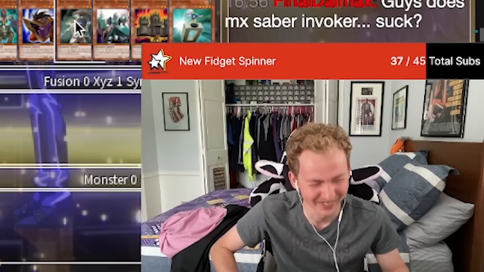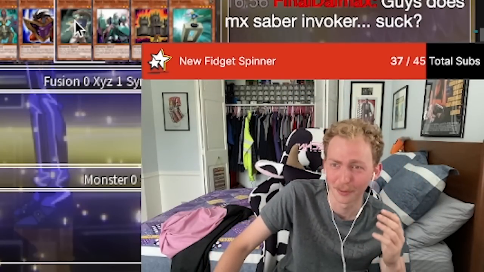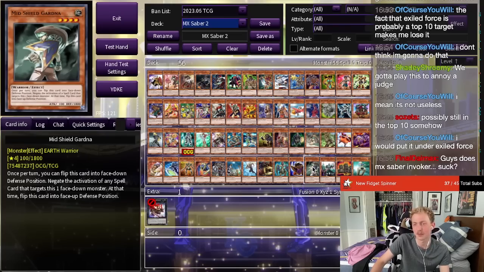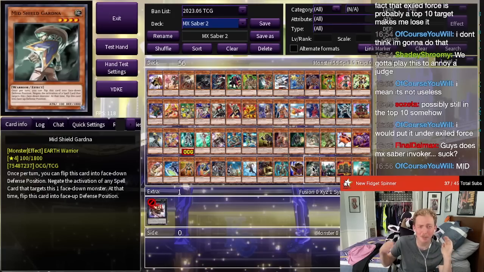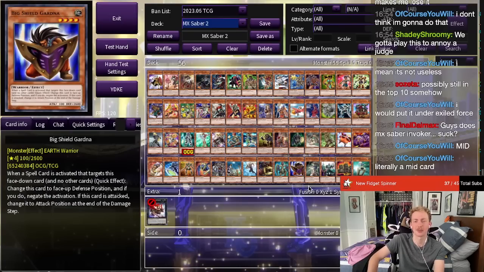Midge. That is not the name of this card. There's no fucking way. Once per turn, you can put this card in a face-down defense position. Negate the activation of any spell card that targets this one face-down monster. At the time, flip this card into face-up defense. It's just not mid, it's just bad! It's just horrible! Not mid. He's not mid, he's bad. This is bad Shield Guard. This is garbage Shield Guard. I will say, it actually is slightly better than Big Shield Guard, for what it's worth.